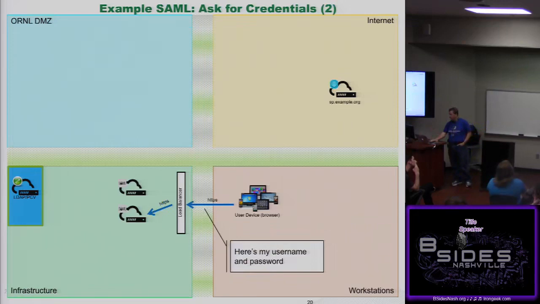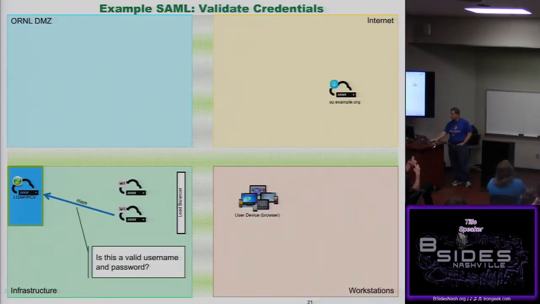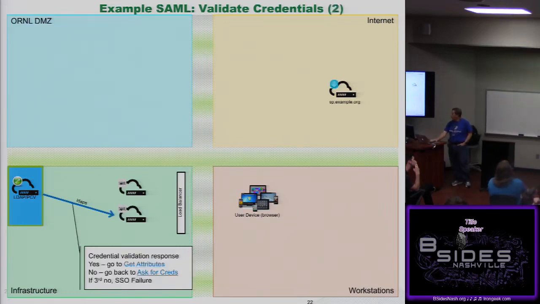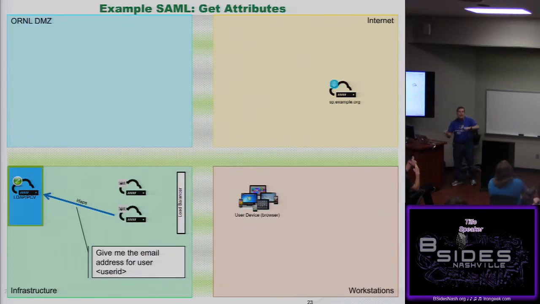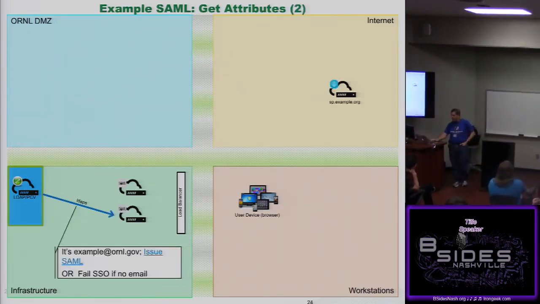Hand the credential back to the SAML software, which then talks to a credential validator. Let's assume for the moment that the credential is valid. Now the SAML software, in this case going back to the same place, but it could go someplace else, goes to pick up attributes about the user. In the case that I'm simulating here, I would be logging in with an internal username and password, but my username over at sp.example.com happens to be my email address. So the SAML software then needs to get that information.